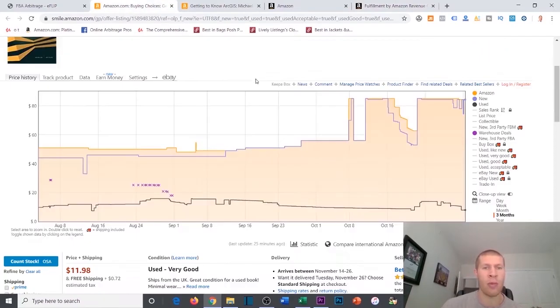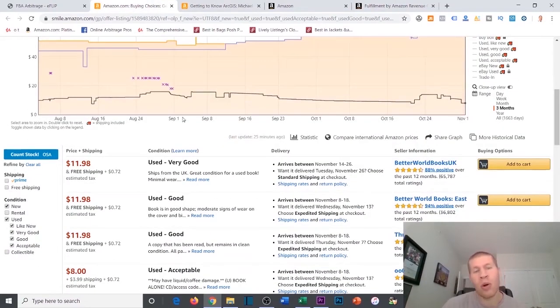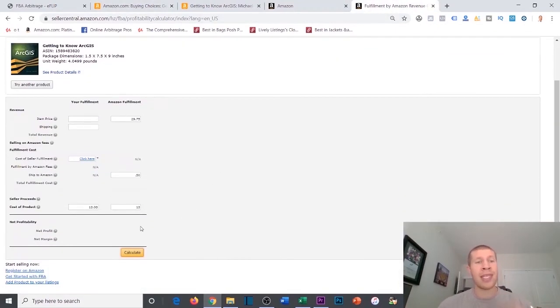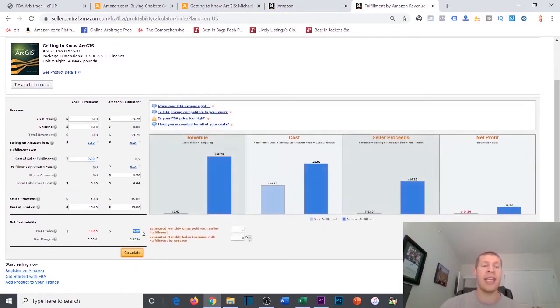So we have all those numbers. What are we going to source it for, right? We'll estimate a little bit over, right? So about $12 plus tax, so we'll estimate about $13. So is that profitable if we source that? And it is, but it's only profitable for about $4. So then you have to ask yourself, is this something you'd want to go after? Now, this is something I'd probably go after, right?